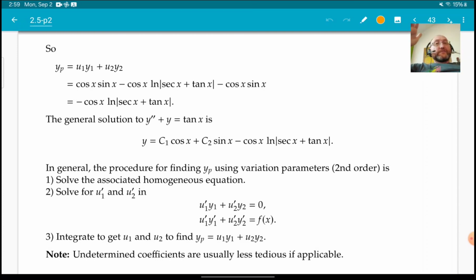So next time we're going to apply non-homogeneous equations. We're going to look at the mass spring setup that is forced. So we're going to have a non-homogeneity in there, some forcing function, and we're going to look at what happens then, and in particular, we're going to look at resonance. Okay, so see you then.